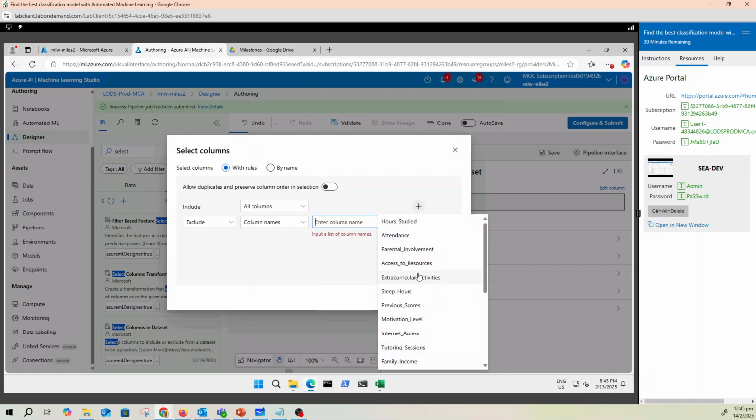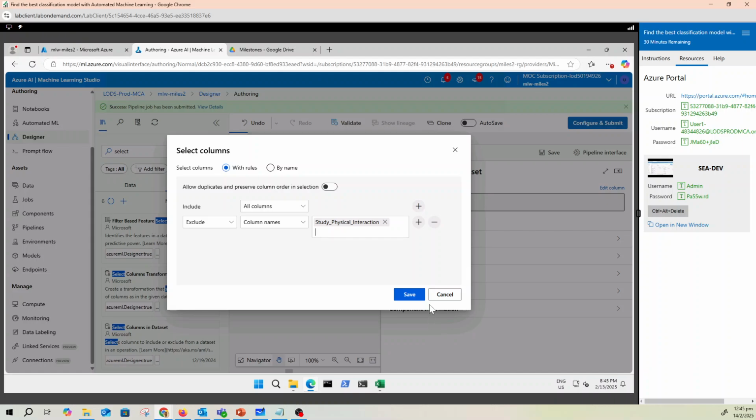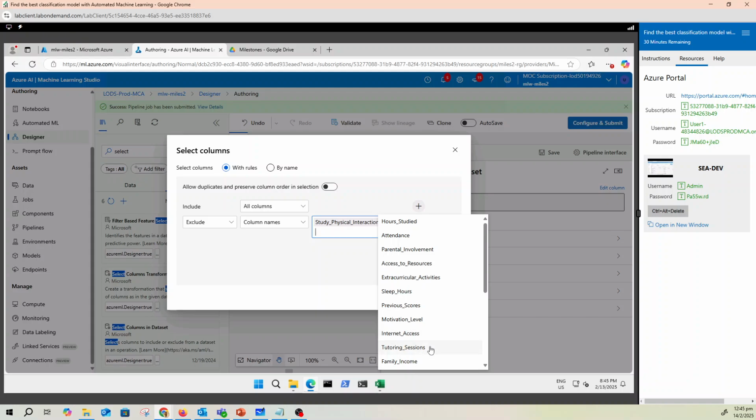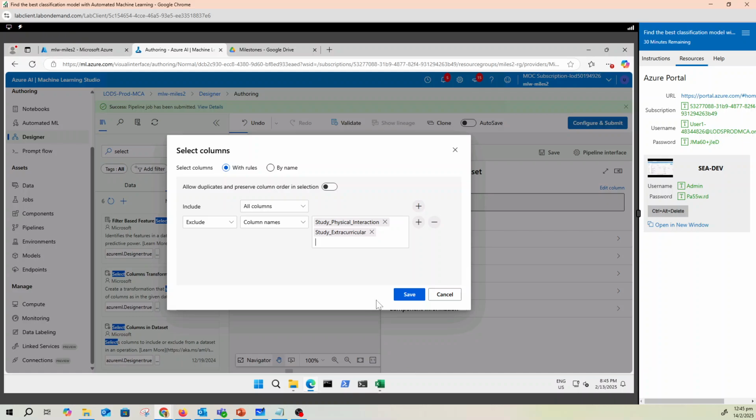This one. The last two, the study ones we don't want. This one also we don't want: the study physical, the study extracurricular. And do you think the gender, sorry, include all columns plus exclude.